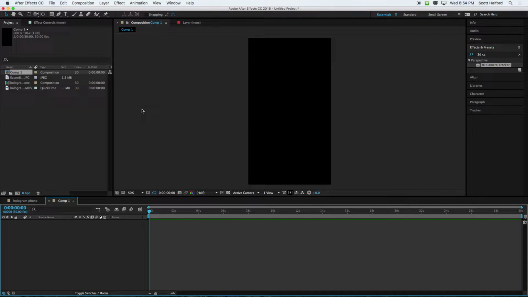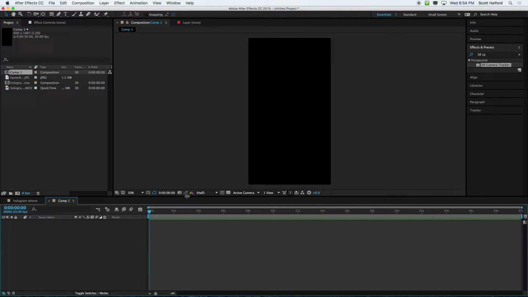Now this is the hologram that's going to come popping up off the screen. So right now, let's create a shape layer. I'm going to go a little bit slower now so that you can get this.